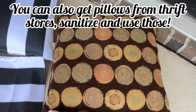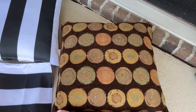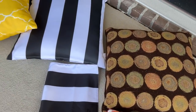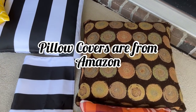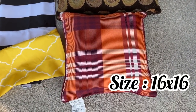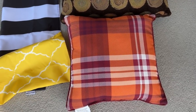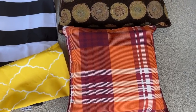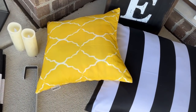And then for my pillows, this is an old couch pillow that I had. We got rid of the couch, but I kept a few pillows for this purpose, to just buy pillow covers from Amazon and reuse it so I don't have a closet full of pillows. That's what I did here, and you can see I already have the black and white on one of them. I'm going to put it on this one, and this is also another pillow. Well, I actually bought this on clearance at Walmart and it was $2.50 after their, I guess, harvest or fall season. So I'm going to cover that with the yellow and white one. And that's the other one already covered.